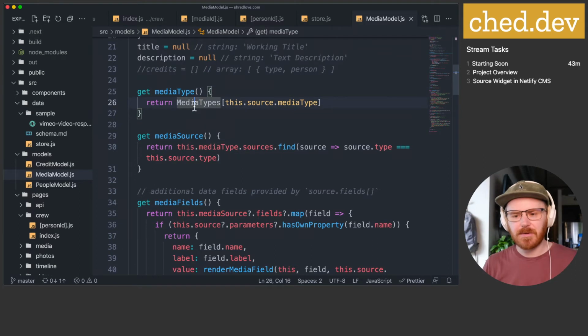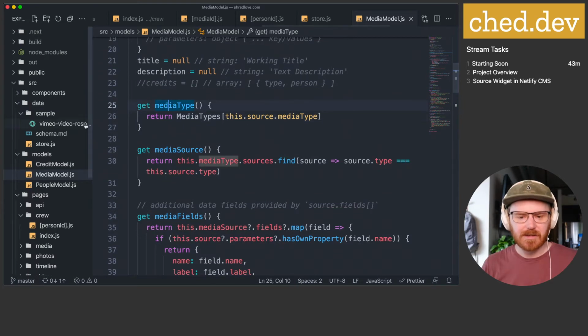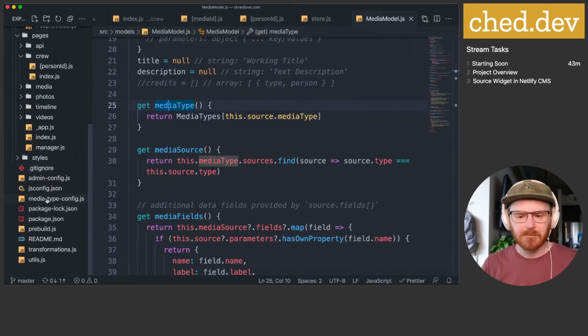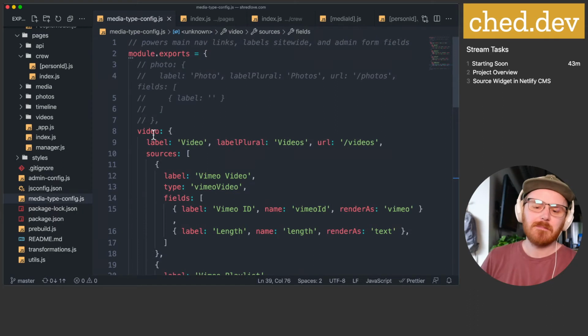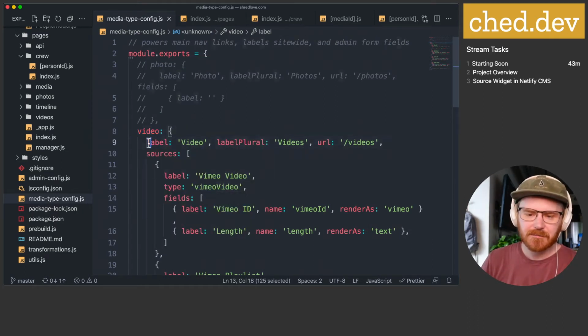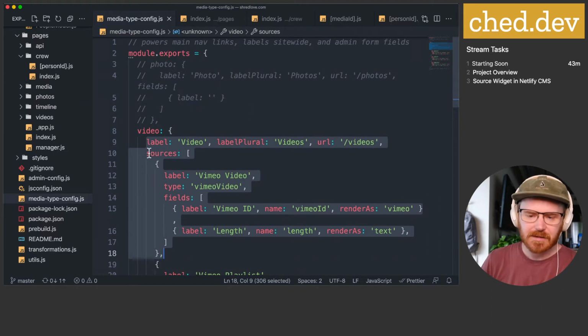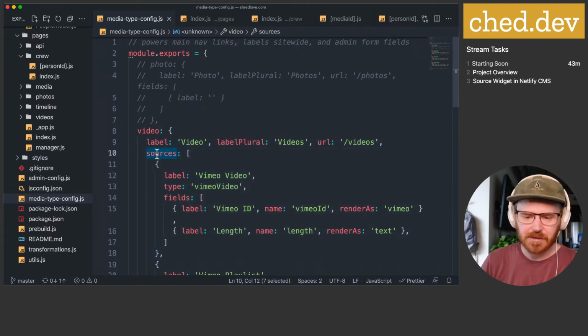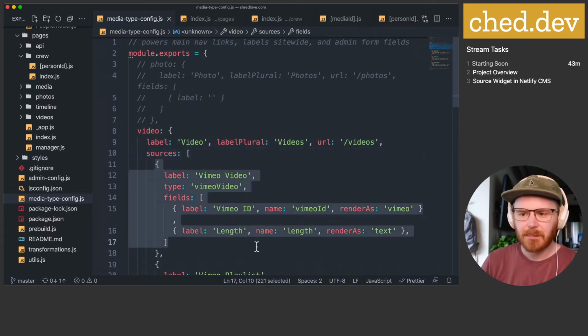And it's going to pull the media type for me. The media type is, again, going back to this stuff here. So it's going to say media type video, and then it's going to pull all this information for me. And in a second, you'll see there's the sources, which is going to pull the specific source that I want. So which page was it?